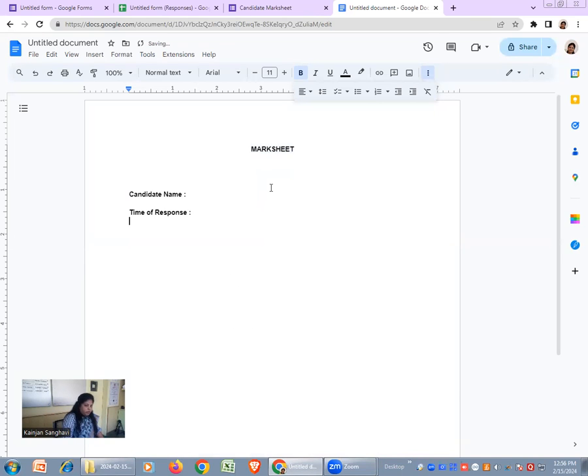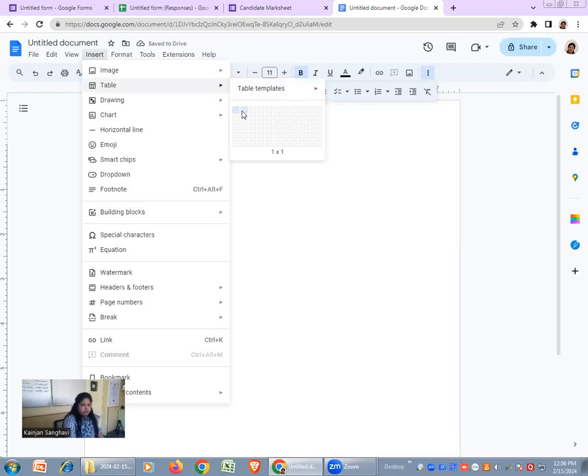And I want the email ID, or after that I want science marks, or I can take a table and display. I take one, insert table, and give it like this. Okay.